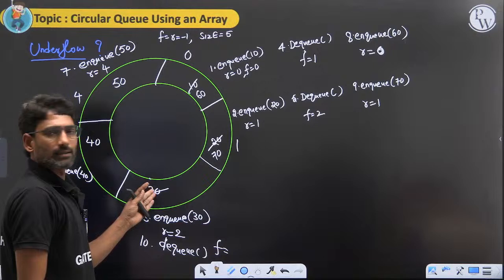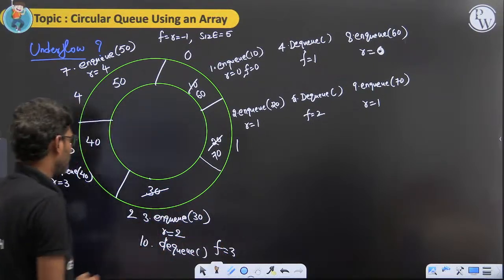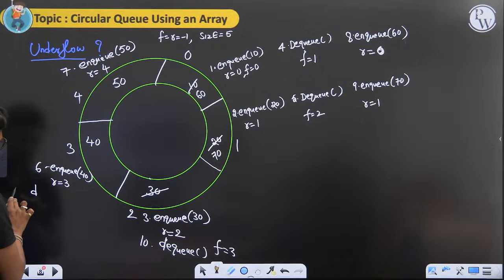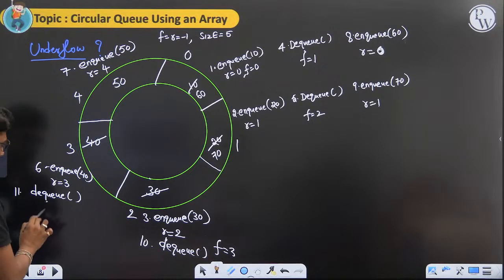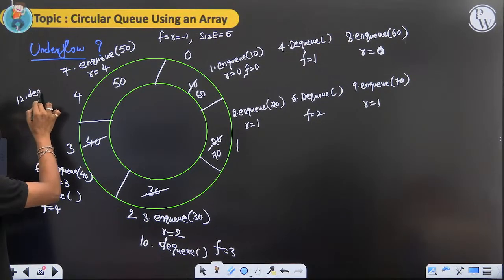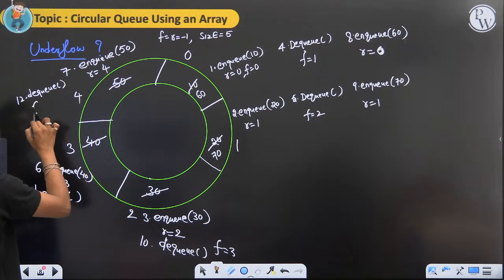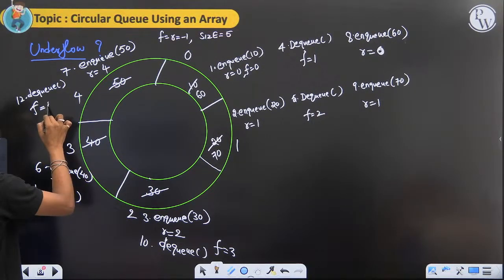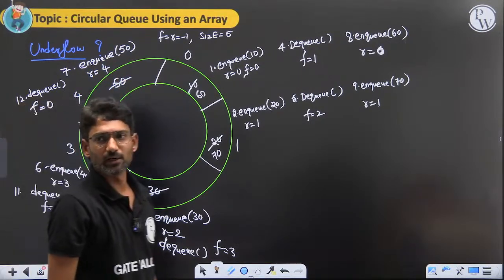What is at index 2 got deleted and front becomes 3. Dequeue, 40 gets deleted, front will be 4. Dequeue, 50 got deleted, front will be 0, modulo increment even for front also.